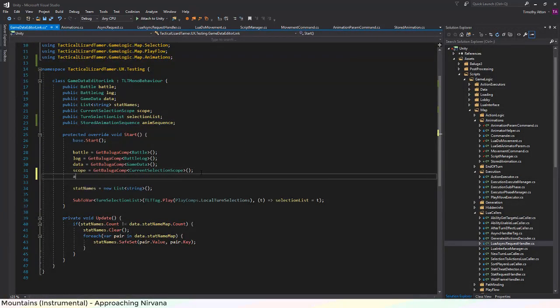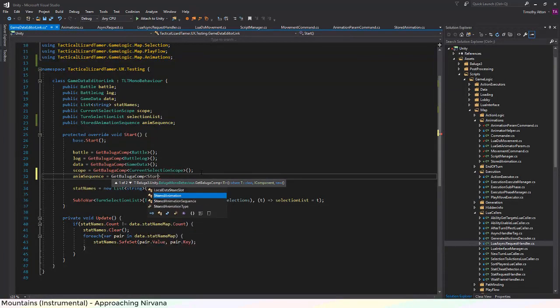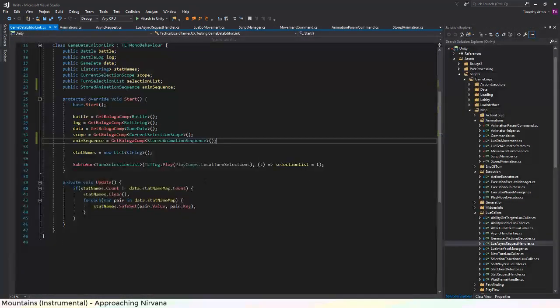Okay, and the animation sequence is get Beluga component. The reason I have to call it get Beluga component instead of just get component is because Unity already has a get component, but I didn't want it to be too confusing.